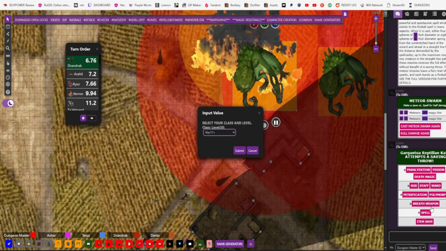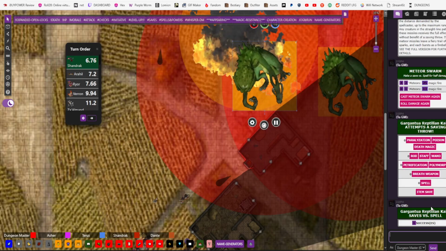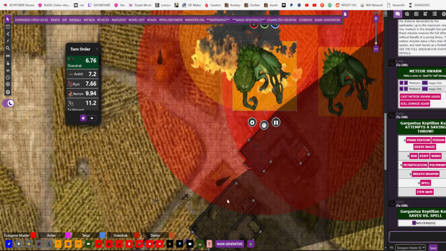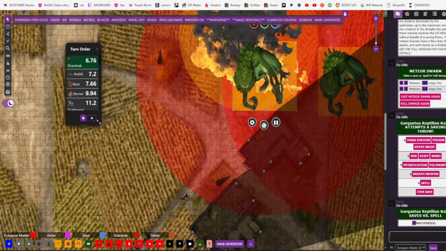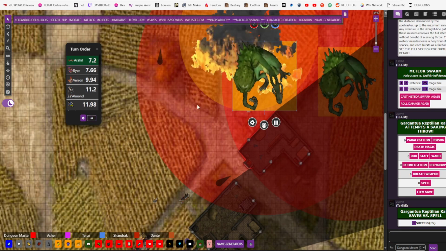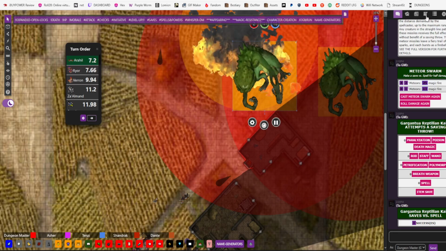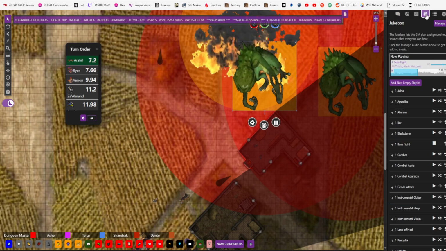Warrior 17 plus. Not multi-classed, not triple-classed. He saves. You gain no experience from the spell. Arahil is going to take a turn and not fly any closer toward these things.